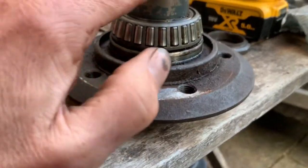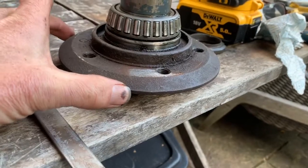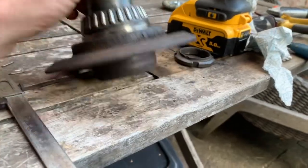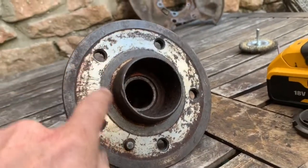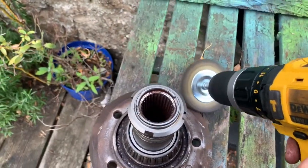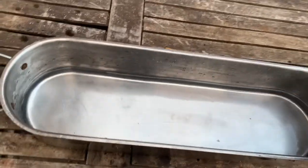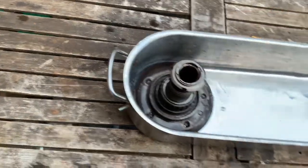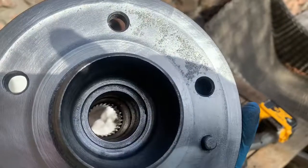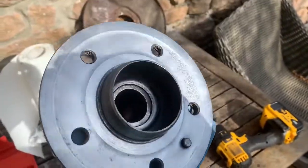I'm just waiting for a special tool to get this bearing and this ring here off. But meanwhile, maybe I'll just put this whole hub in a rust bath, see if we can bring that back to metal and get rid of all of the rust. That's our usual solution of diluted amber deoxy crystals — we're going to just put the wheel hub in there. These have come out much better than expected from the rust bath; they're almost like new. We're just going to cover them in a layer of oil just to stop them rusting and tarnishing.